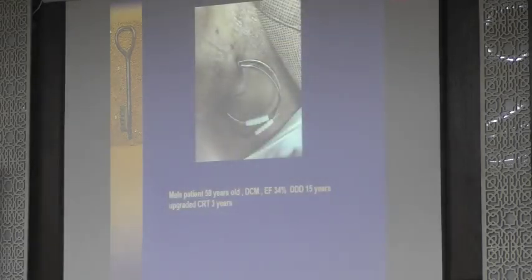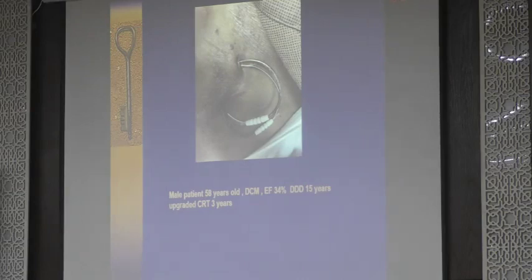And lastly, this is a patient. He came to our outpatient clinic. He had a CRT implanted 3 years after a break from the DDD 15 years ago. And apparently he neglected his device. I don't know how this happened, but obviously there was an opening, and the leads got out. He took care of the leads himself, using betadine and cotton every day, and kept it until somebody told him, no, you should see somebody. So he came to our clinic.